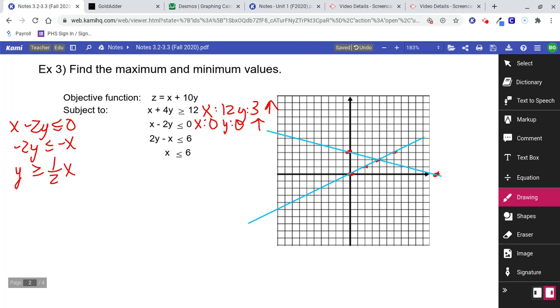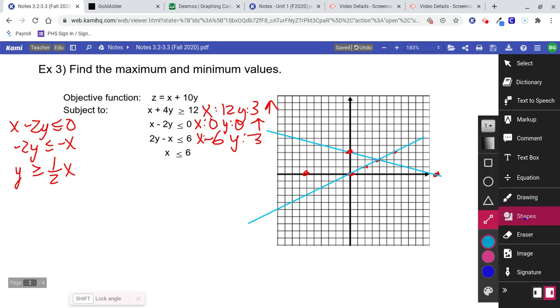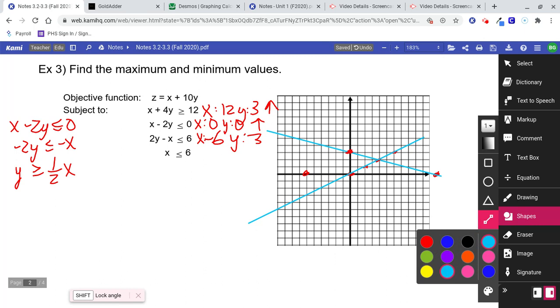But let's do another one here. All right, 2y minus x is less than or equal to 6. So the x-intercept seems backwards, but whatever. If you cover up the y there, you'd have negative x equals 6. So the x-intercept is actually negative 6 there. 1, 2, 3, 4, 5, 6 right there. And the y-intercept, cover up the x, you're going to get 3. So we've already got that 3 right there.